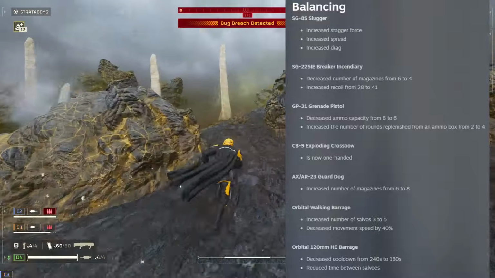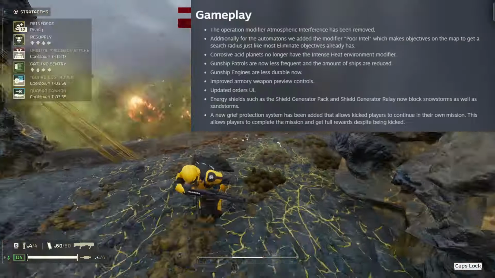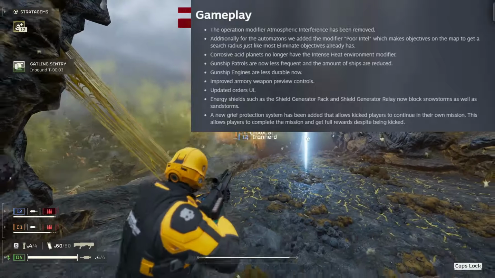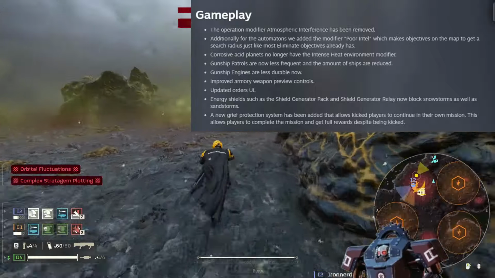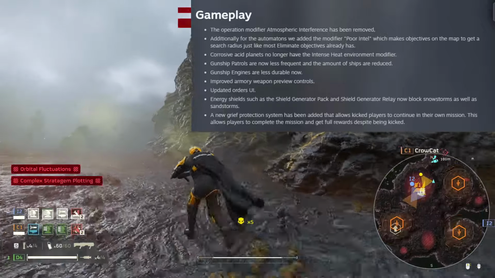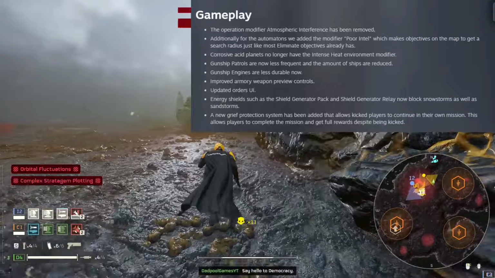Moving on to gameplay changes, atmospheric interference has been removed. Thank Brash, as this was a modifier that no one liked, as it limited our ability to spread orbital democracy. The toasters got a modifier, it's poor intel, which makes the OBJs on the map get a search radius like most eliminate objectives have. Corrosive acid planets no longer have the intense heat modifier. Awesome, I like my stamina.